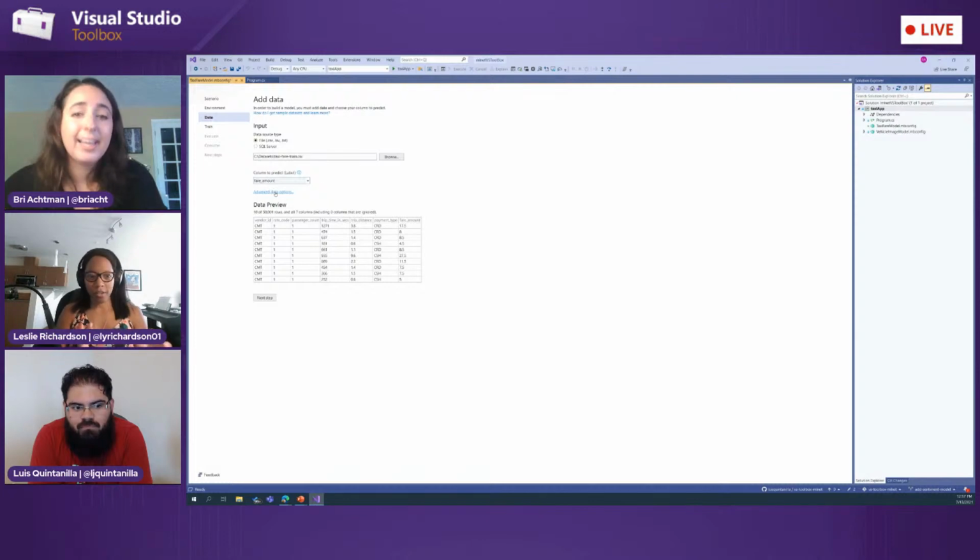Before we go past the data part, as you mentioned, acquiring the data can be just as hard, if not harder, than actually training a model. Do you have any advice for people in regards to how to acquire that data for their own models? It'll depend on what you're trying to do. If you're just trying to do samples and learn, there are a few different resources like UCI and Kaggle. Those are well-known sites that have data sets that you can download and play around with. For collecting your own data, it's really going to depend on your scenario and what tech you have available. I don't know, Louise, do you have anything to add there?